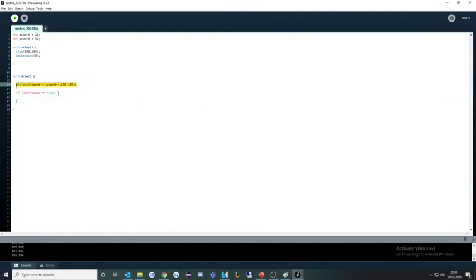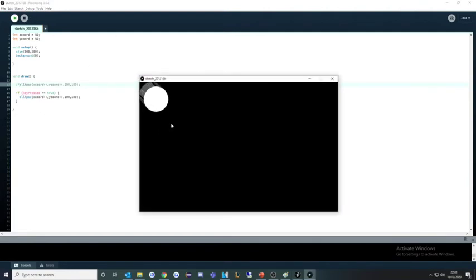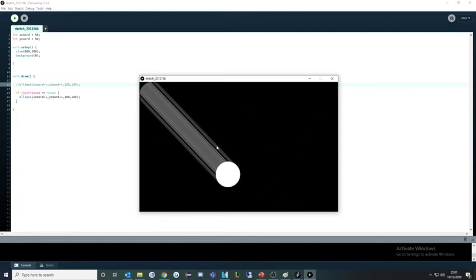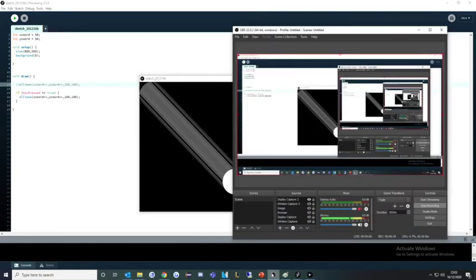Okay, so let's say we place this piece of code over here. Let's comment this out. So let's say we press a button on our keyboard. As soon as we press the button on our keyboard, we can see that the coordinates are being added together, instead of it doing it automatically without us pressing anything. So now we have control of when the ball actually decides to move.